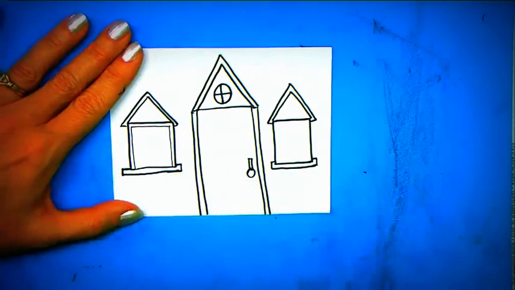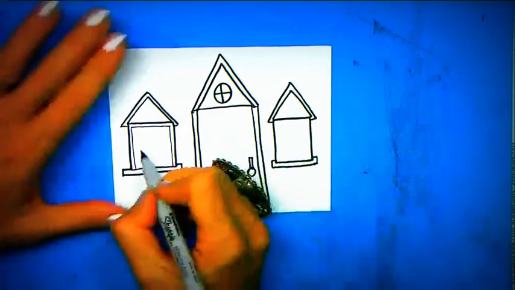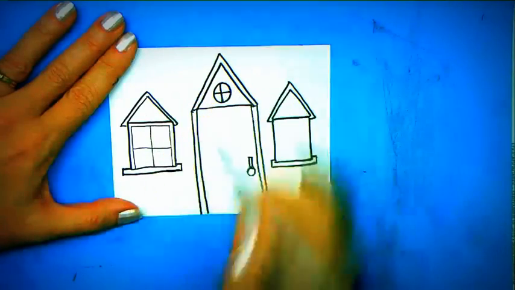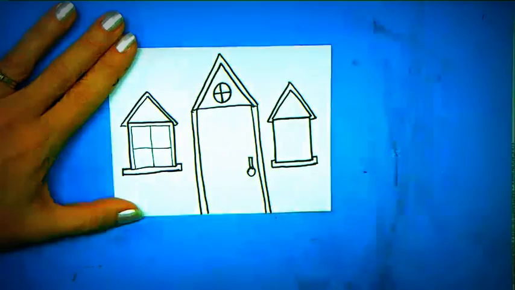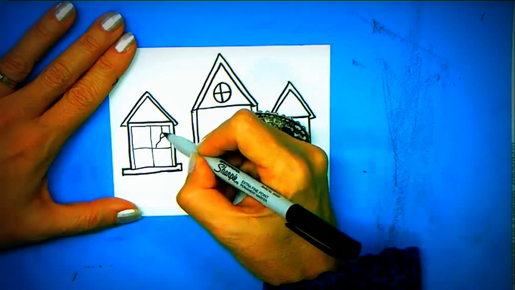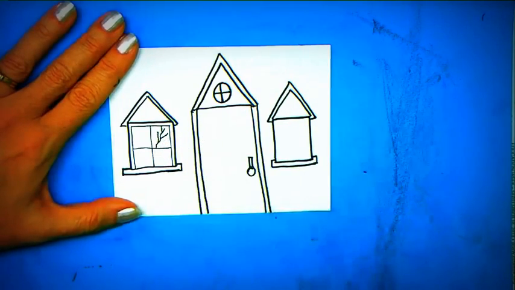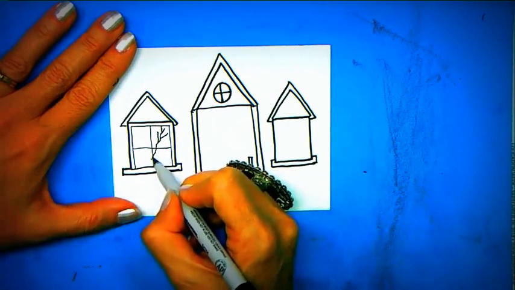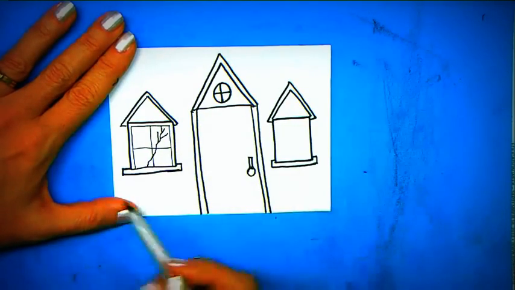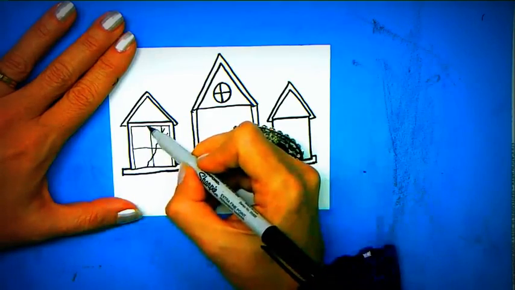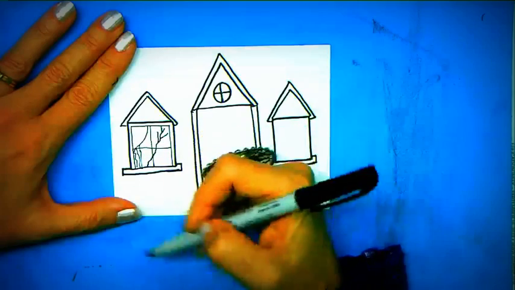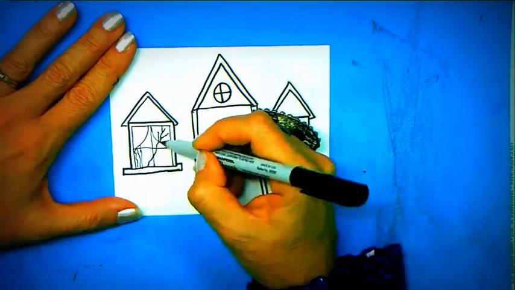I'm going to add a line here. Let's make it look like, do another line, maybe add something that looks like a little window there. Now let's take a little crooked line up. See that? Kind of starts to look like we've got a broken window coming there. You might have some curtains on the inside if you'd like. We can show some curtains just kind of coming down like this if you wanted to. You can do another one here.